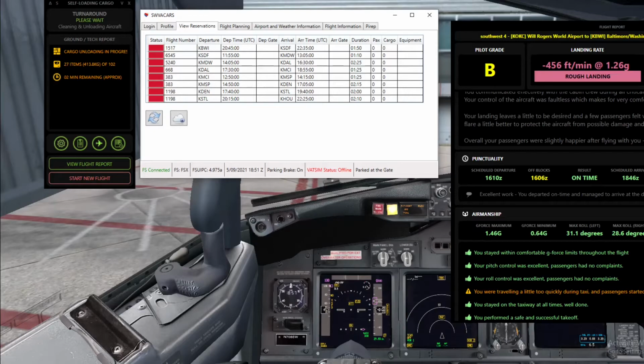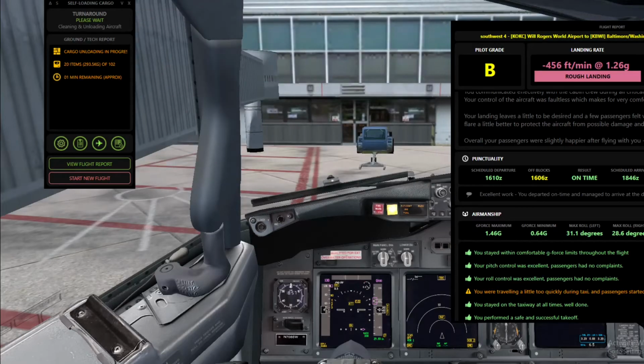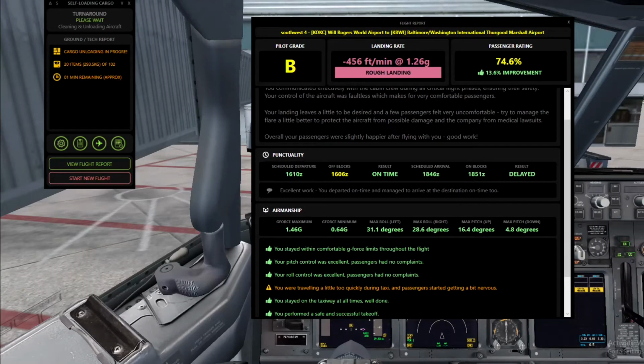Actually, this one right here, BWI to SDF, that one we do not have to do because that is a deadhead, which our VA does not do, so I gotta delete that one out of there. That was just a part of the schedule, but we don't do that. So these 3 we will do, and we will get out of SDF and end up in MCI. We would do that and use self-loading cargoes for those flights as well.